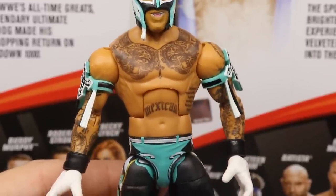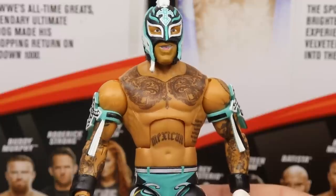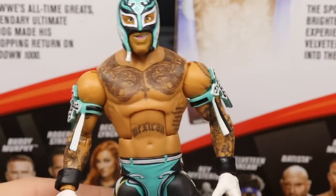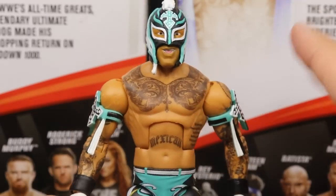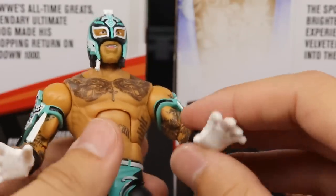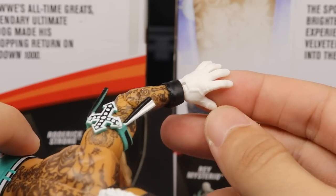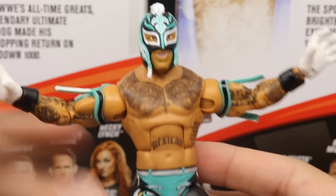Going down into the torso, this is that new slash old Rey Mysterio articulation — we've seen this with the Elite 32 and the last two Elite Rey Mysterios. I love the way these Reys are built. The tights and boots style is much better than the long pants ones, in my opinion. I love the armbands here with the crosses and all the paint detail — it really pops. When you have these three colors contrasting together, the Rey Mysterio figures look excellent. The black wristbands and all the tattoo work really stand out. The reaching hands are a nice touch, and I love the solid white gloves with some detail sculpted on them.